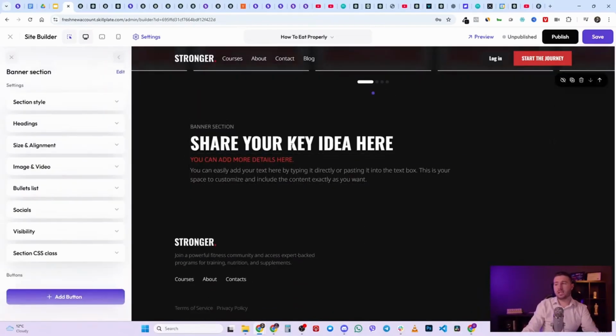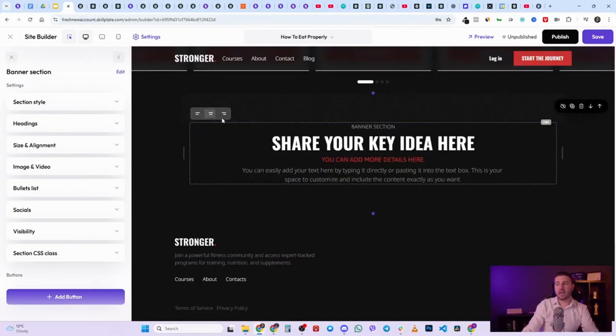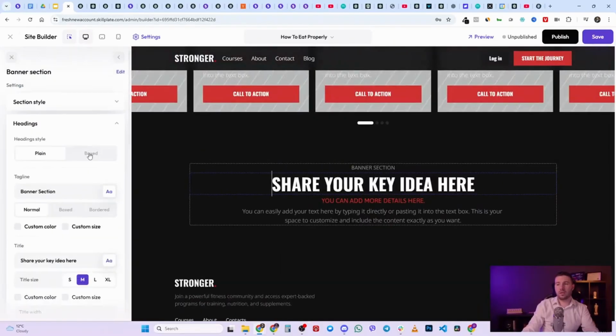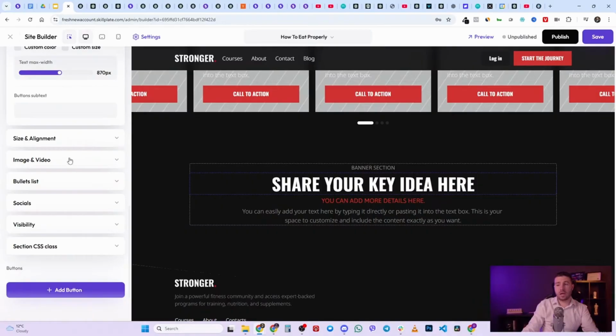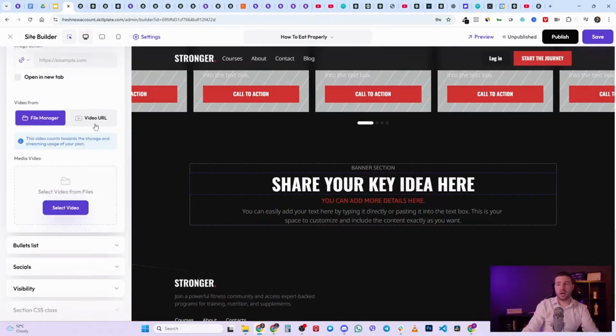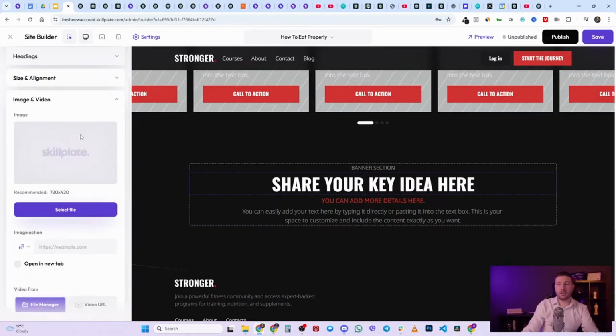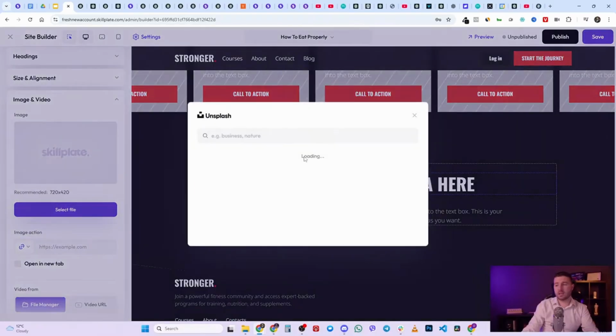But you see, in this text section, I can use any of the contents that I want. I can maybe remove this thing. I can put it in the center. I can also click on it, and it's going to allow me to add an image. So I can just go inside this image and I can select another one.